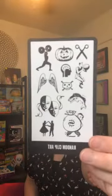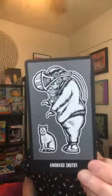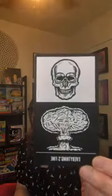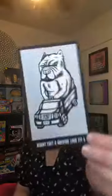Random Clip Art. Instinct. Future Grandma. Knees. A Raptor Riding a Dolphin in Space. The Sword Hoarder. Everything's fine. The Beefcake. Robododo. Robododo. A pit bull driving a tiny truck.